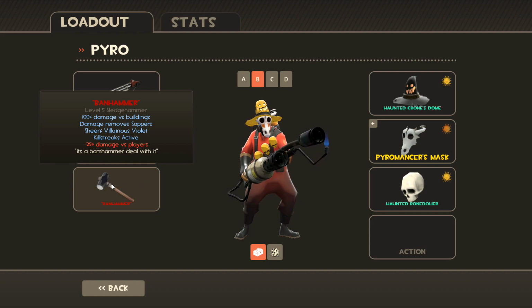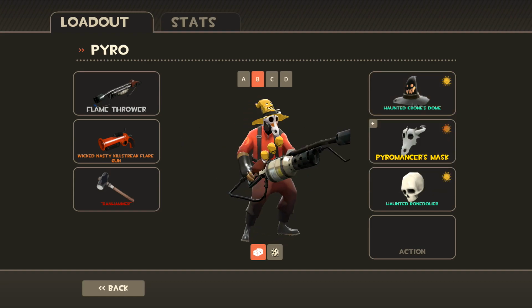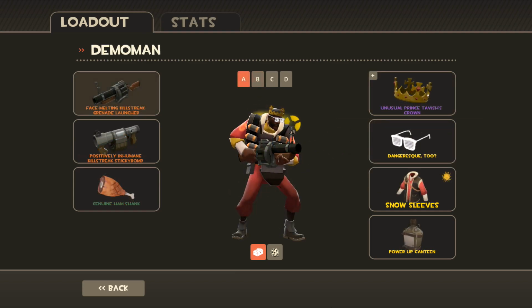I had a really good friend give this to me. I love red text. I don't know why. Red text makes you look cool. I don't know. I have the Crone's Dome, which is painted yellow. I really like this hat. I don't know why. I just love the shape of this hat. It's like, woo! It's all curvy and stuff. And then skulls. Skulls everywhere. Just skulls.